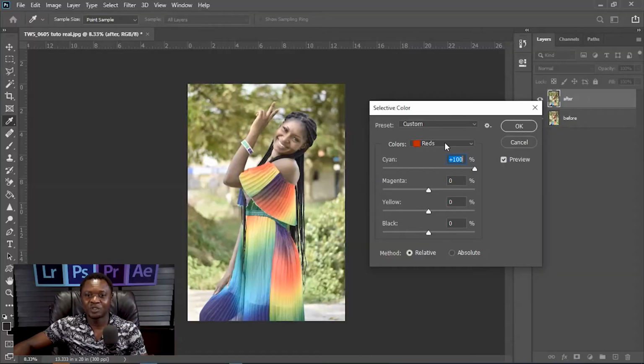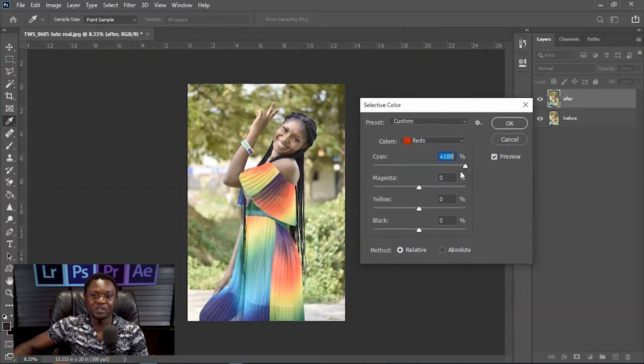As long as this red remains red, anything we are adjusting is going to be all about the red. Just the red, I said. So don't forget, take notes. What we are doing now is just the red. If you turn it back to the negative side, you see it go into a kind of reddish.